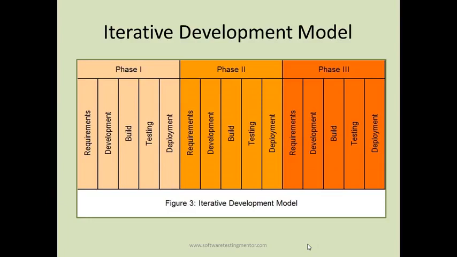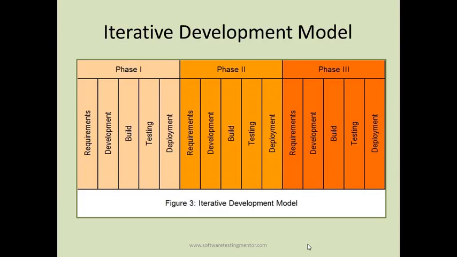Then the other software development model is the iterative development model. In the iterative development model, usually you have a time-boxed iteration, say 2 to 4 weeks. If it is agile methodology, it will be 2 to 4 weeks, and there are some iterative development methodologies wherein you use more than 4 weeks as well.